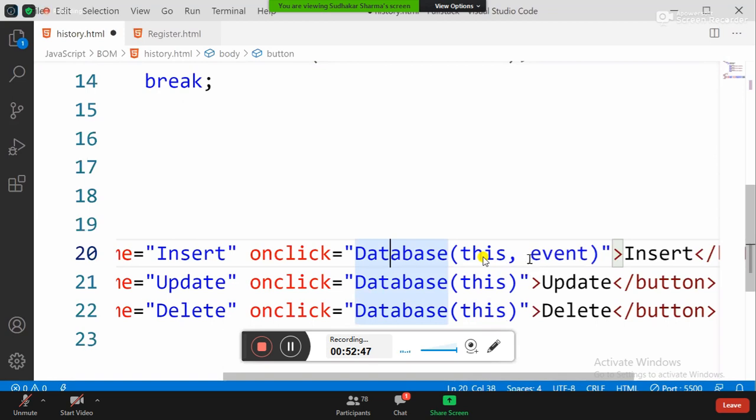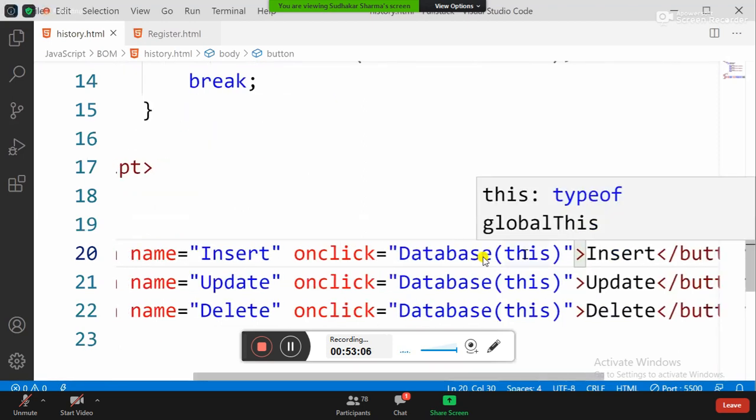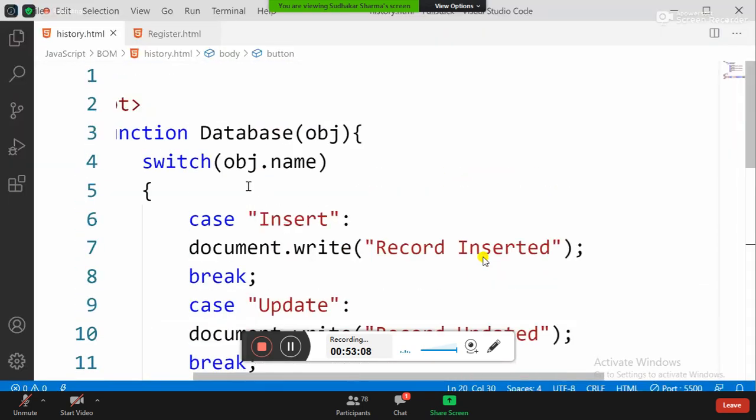Currently, we are not accessing any event related details. If we want, we can access the event related details and display. I will show you in another example how we can manage that. But currently, first, object related details we are accessing. And to access object related details, we can use this keyword. And here we are accessing that name.